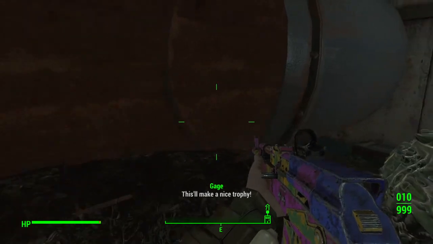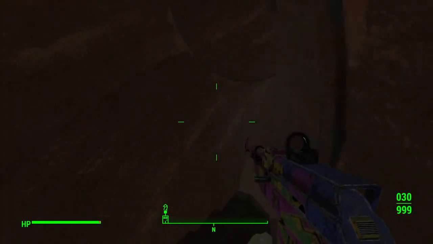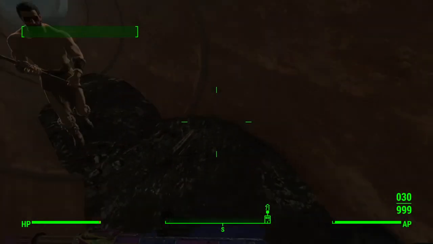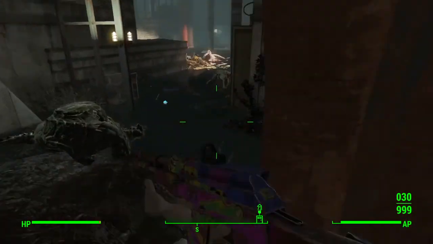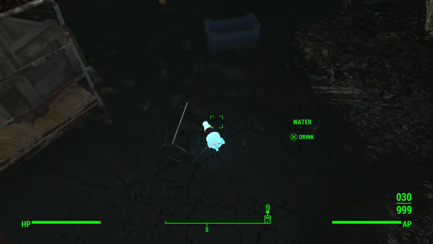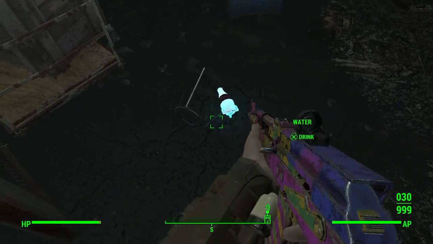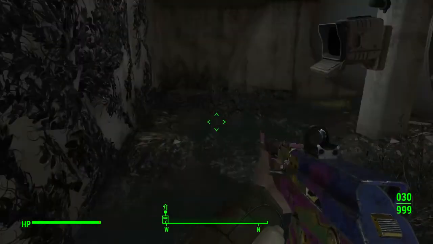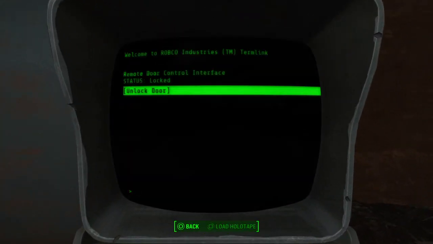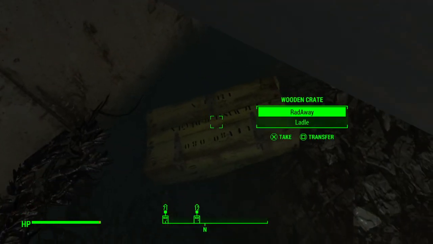So you want to go out of this little alleyway a bit, and it will highlight. Tunnel's got to be somewhere. For fuck's sake! Sorry about that. I thought. Now, don't drink that dirty water. There we go. There we go. That's a bit better, isn't it?